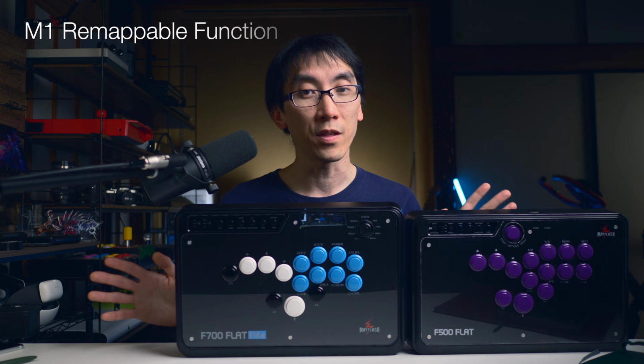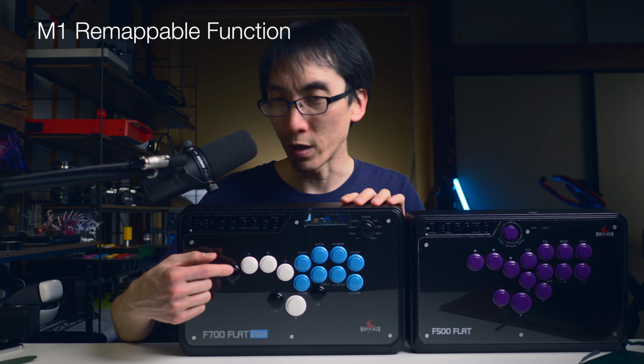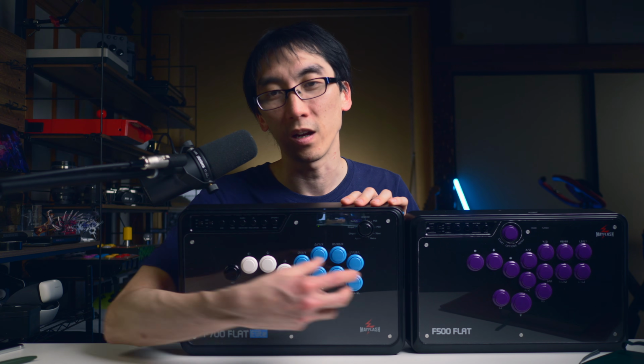Usually it's set to R3 and L3 down here, but now we've also got a button called M1, and you can actually set this to anything you want. You just hold down the right button for the right amount of time, and then you press this and the button that you want to copy, basically. You want to copy a button from here to here.